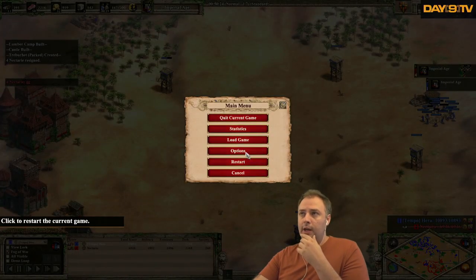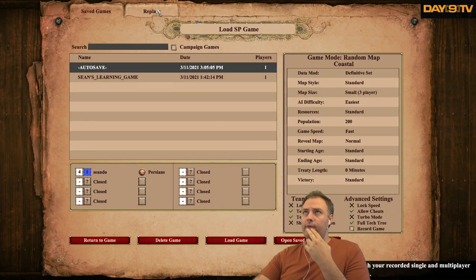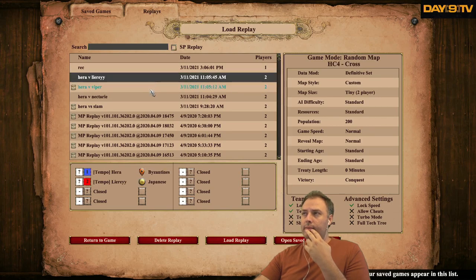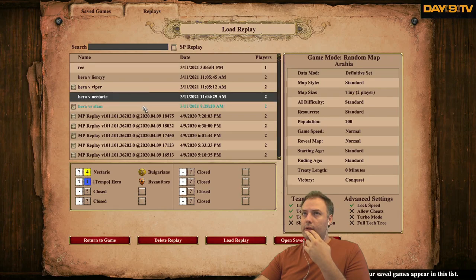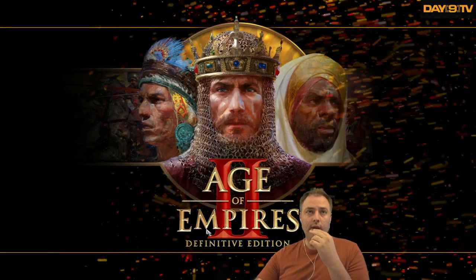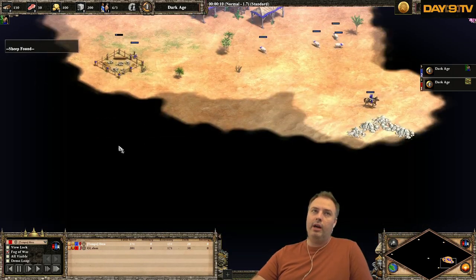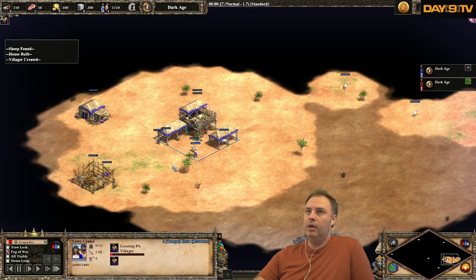Oh my gosh. Alright, so let's load a game. Let's go to replays. So we watched versus Nectary. What's Atacama? Both on Arabia? Alright, let's load this one. Okay, let's see if we can see patterns in this one. This is another Hera game, because we are a Hera Stan account.